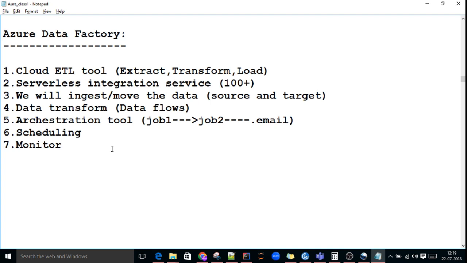Next one is a scheduling tool. Using Azure Data Factory, we can schedule the job. Once development is done, in ETL we usually have pipelines, right? We need to schedule them. For example, you have a project where your source is Oracle.